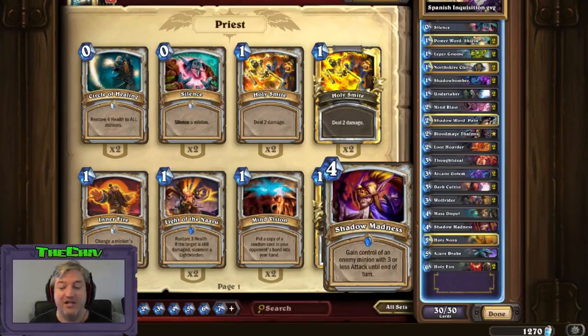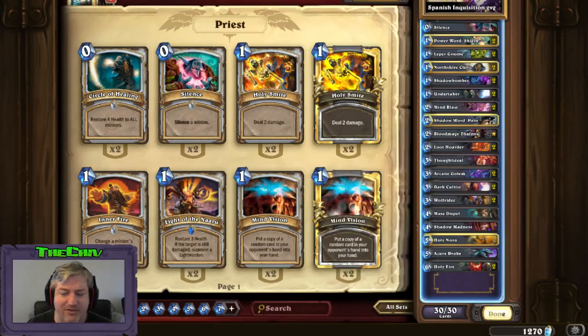Shadow Madness is another nifty tool in this deck that we use mostly to eliminate their board somewhat, just so you don't have to worry about taking too much damage, because you're not worried about their board. And when you're not paying attention to your opponent's board, it can very easily overwhelm you. Alright, that's the theory. Let's get into the play.